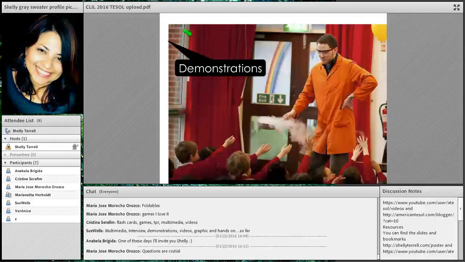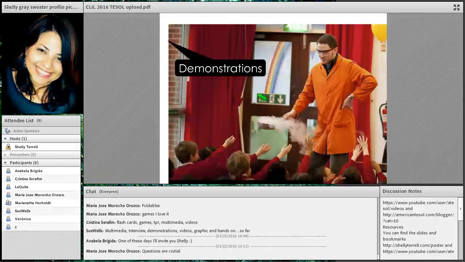They predict whether their object is going to sink or float, and so they come up to the class, and then they put the object in, and then we all see. So the students are really excited when that happens. I have worn lab coats before and made it very, very interesting.